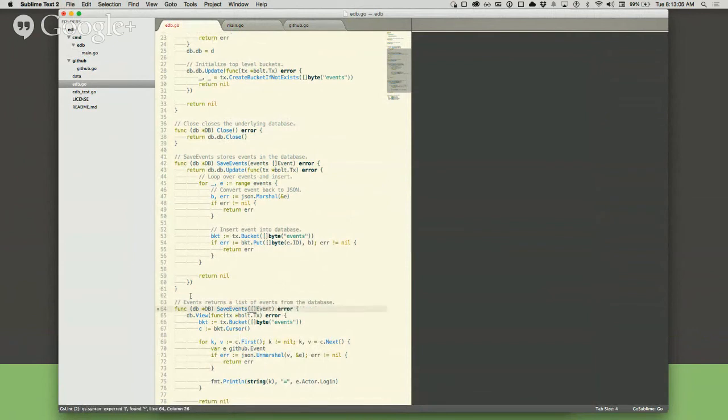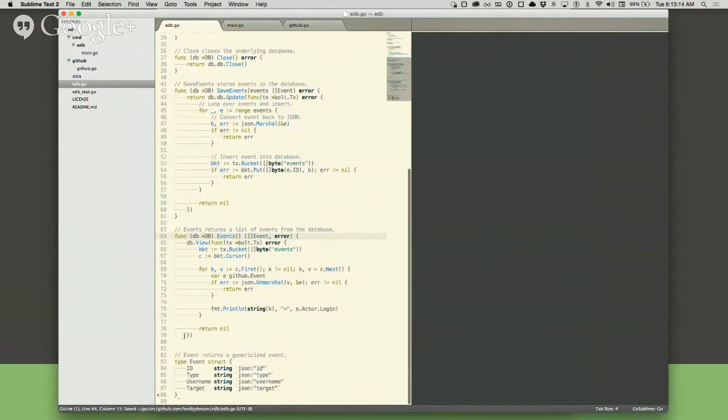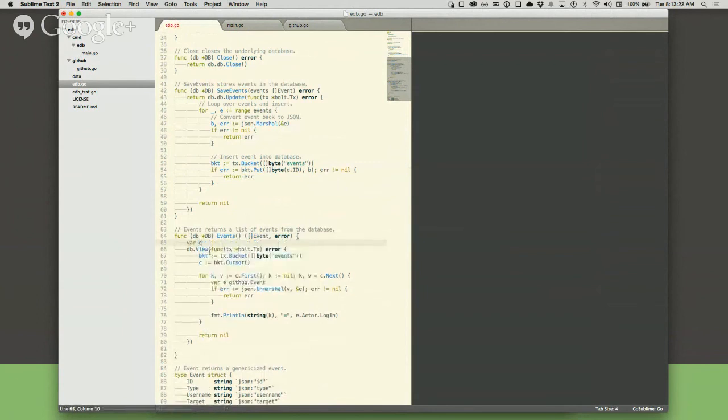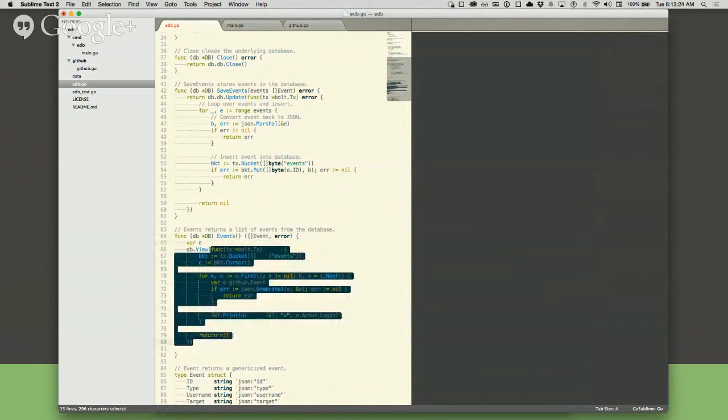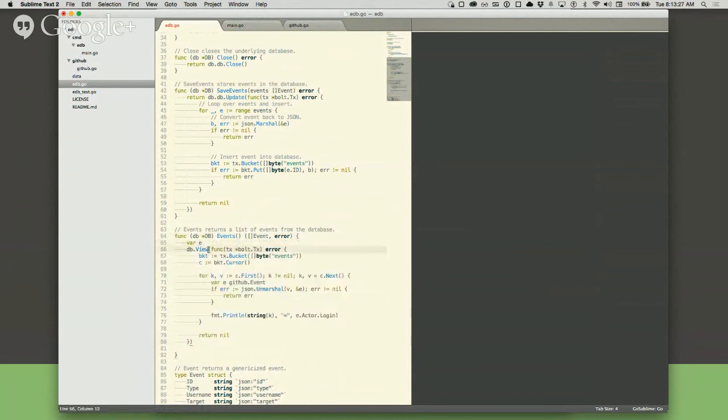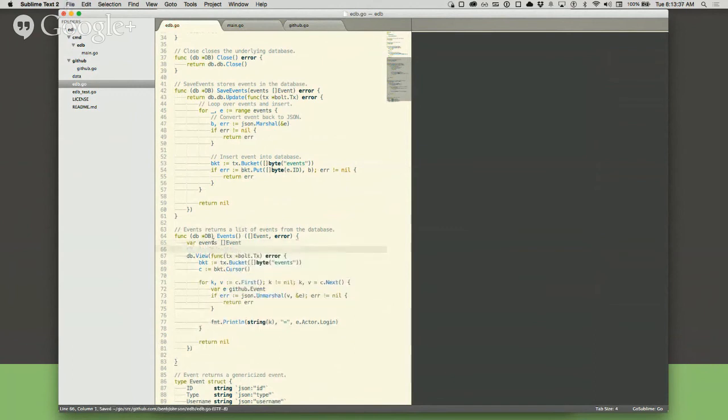So we want here. Okay, so for our events, one tricky thing here is that we're using a nested, or anonymous, function. We can return an error out of this function, but we need to declare the events we want to return above it. It's a little weird. That makes sense, maybe. Yeah, so this events variable here needs to get returned at the bottom. Like that.